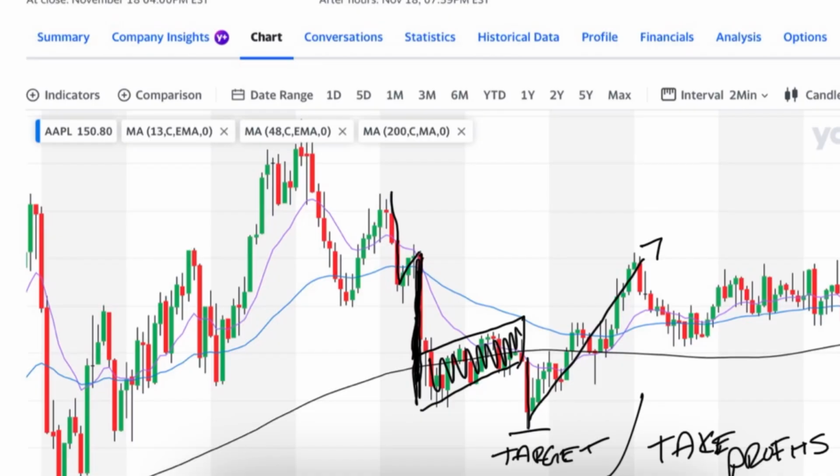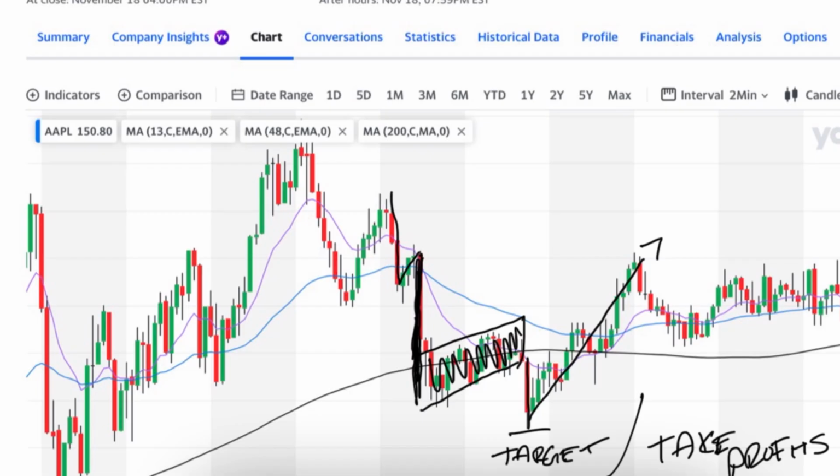Okay, because oftentimes, no matter if I show you guys a bear flag or a bull flag or a double top or a double bottom, once they run and hit their target, guys, then they're reversing and going back in the opposite direction. You don't want to give back your gains. You don't want to find yourself turning a winner into a loser, especially after we put in all this work.